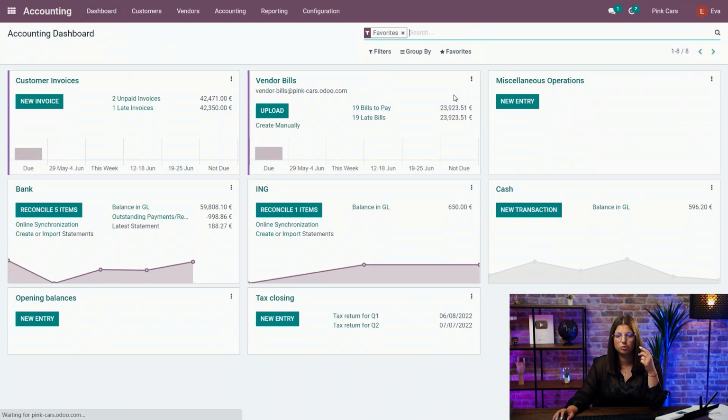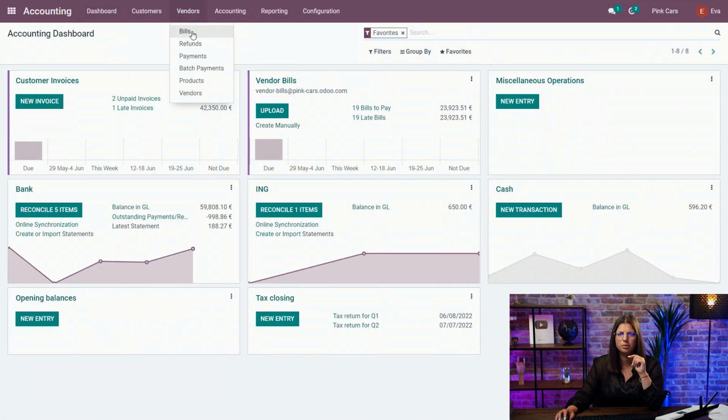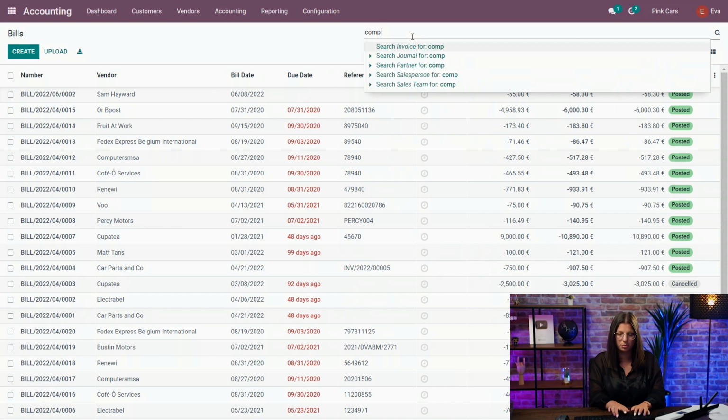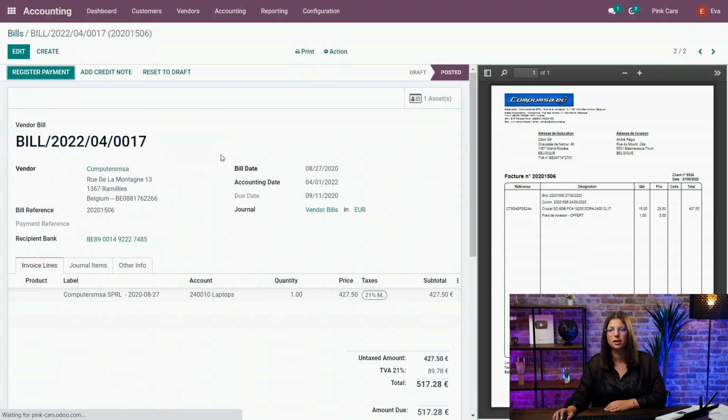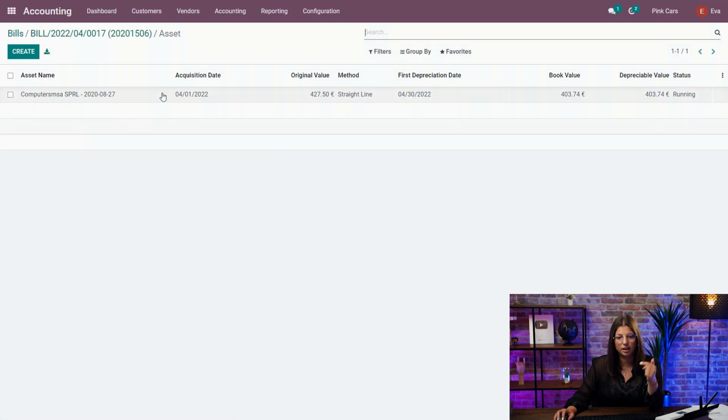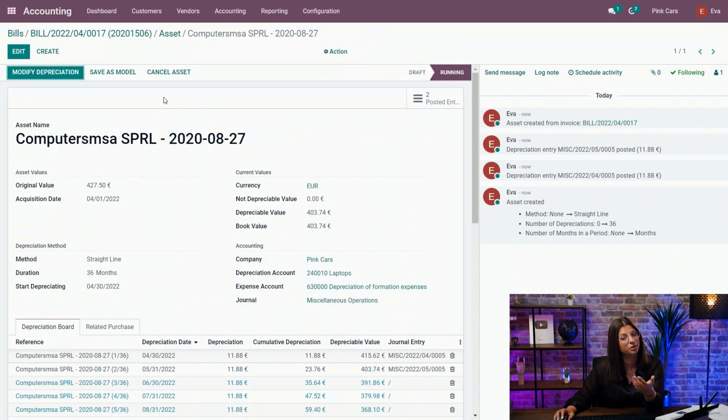Let's go back into my vendor bills. We said we needed to check our laptop, so we're going to check our computer bill, sorry. What we see here is that thanks to the configuration of my investment account, I already have an asset configured. It is automatically validated because I configured it to do so.